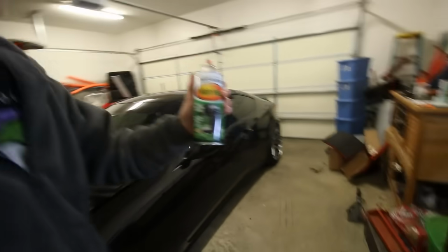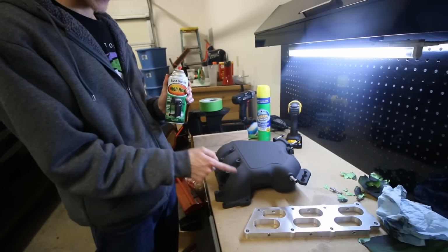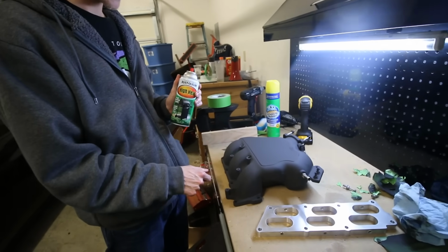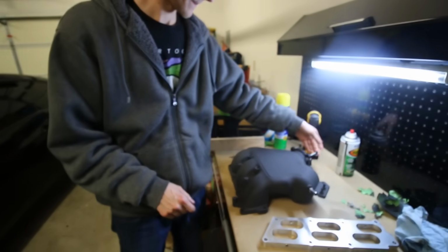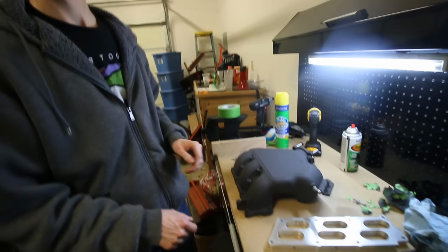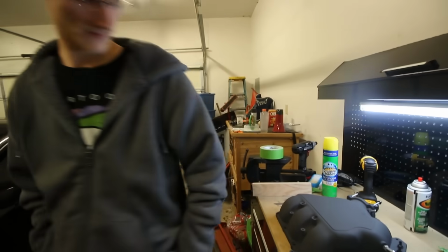I used grill paint, and can you not tell that it looks like a grill? Dude, you're supposed to put that on your grill. That looks like a barbecue grill. Like I'm about to put on my New Balances and fire up a good steak. Oh yeah, son. Alright. Got a little barbecue on.